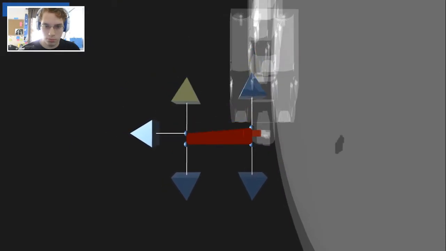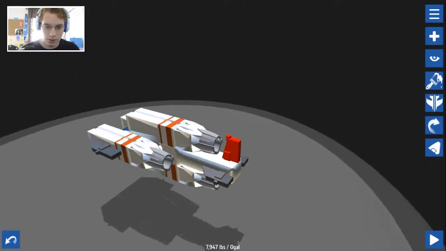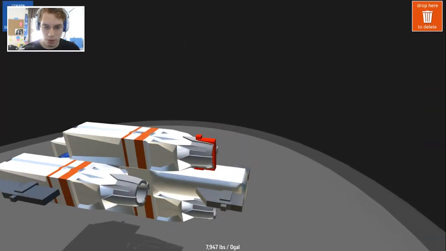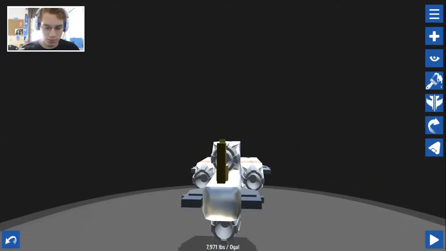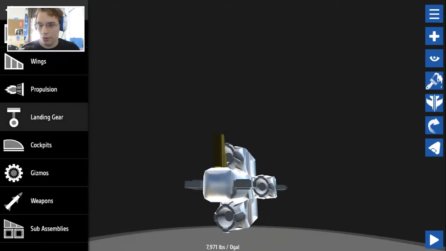Oh, I guess it won't let me do this one. Damn it. That's when I thought it would work. Oh, hey, look, it works now. Cool. Now, I mean, I guess we could add wheels. Somewhere. We can find room for wheels.